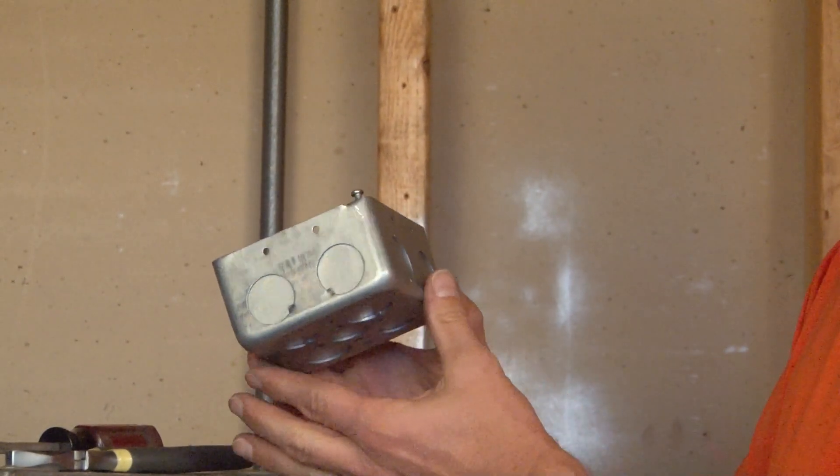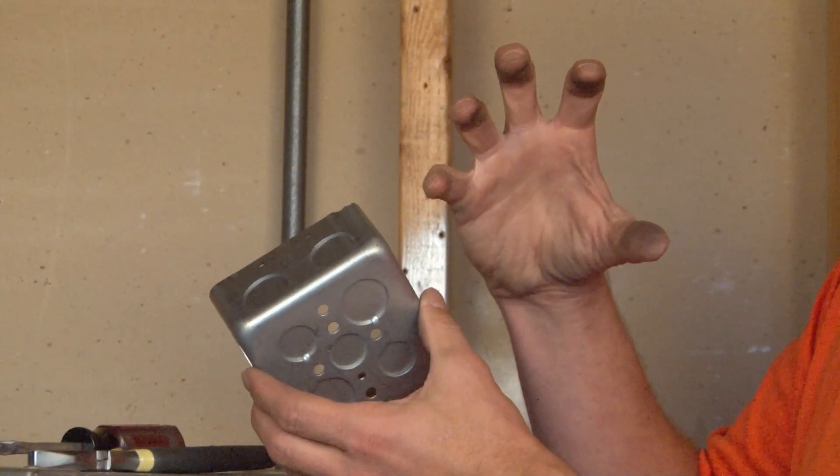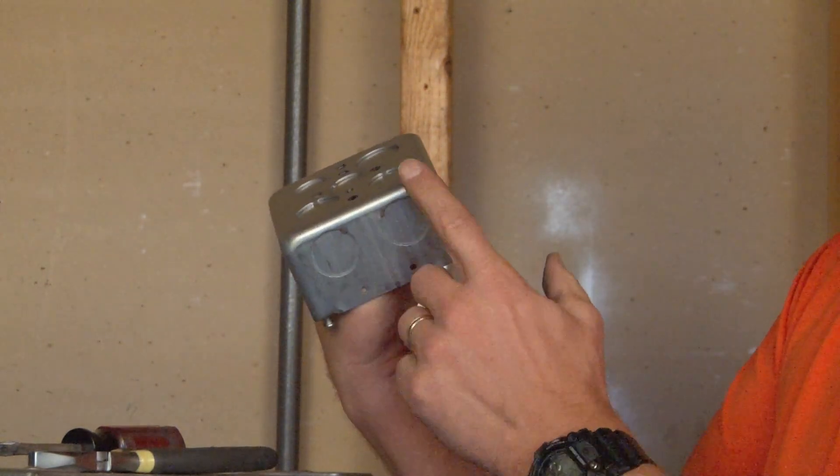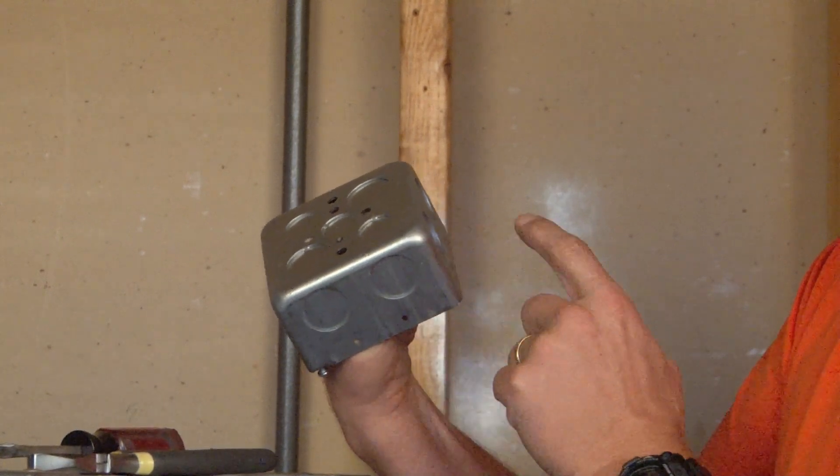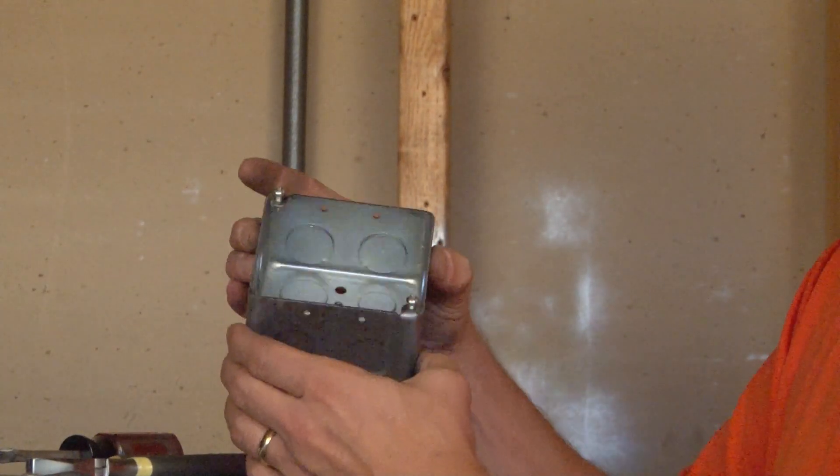This particular box is made of drawn construction. In other words, it's one piece of steel that is formed over a post to get a good, solid box. It's not welded in pieces like many of the welded boxes on the market today.